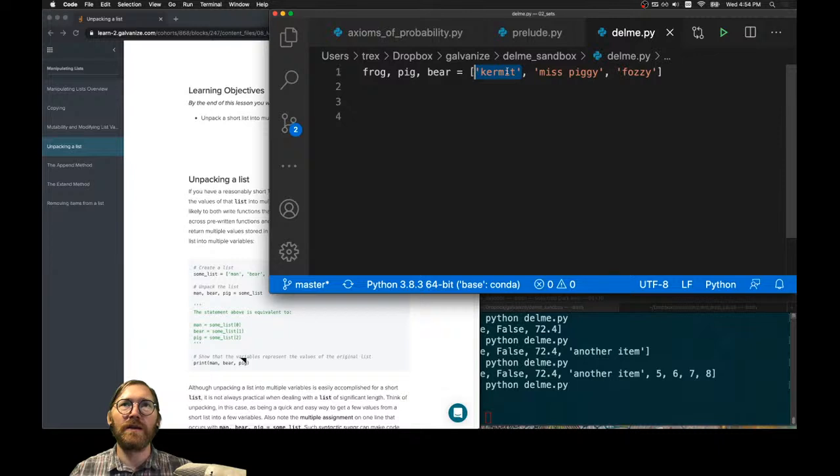This is unpacking. It's going to take Kermit and put it into frog, Miss Piggy, put it into pig, Fozzie, put it into bear. This is called unpacking. We can do this with a lot of different data types. Anything sequential, you can do this. It's not meaningful to do this if you have a set because order is not guaranteed in a set or in a dictionary. So if you want this to be consistent, you should only do it in the event of a list or a tuple.